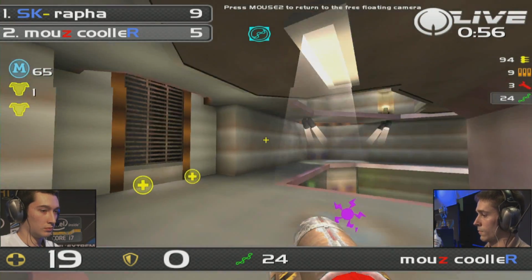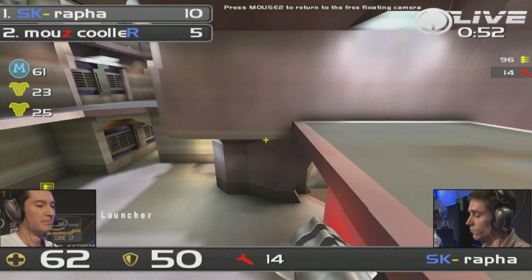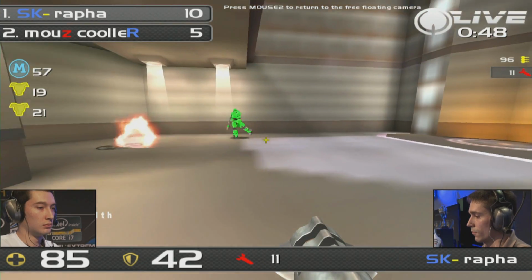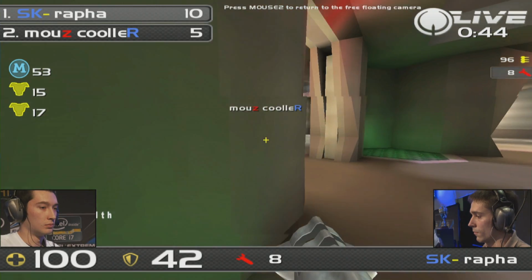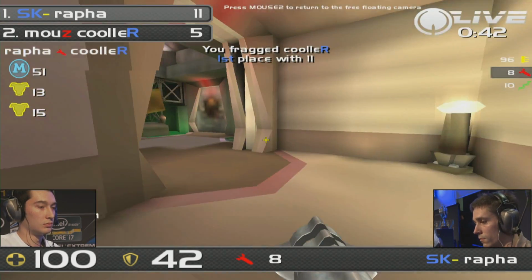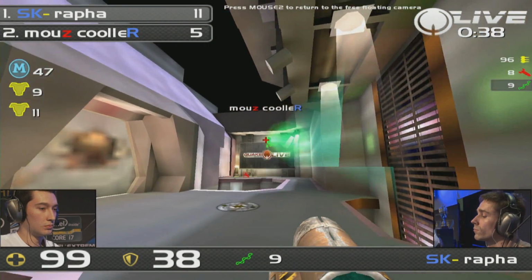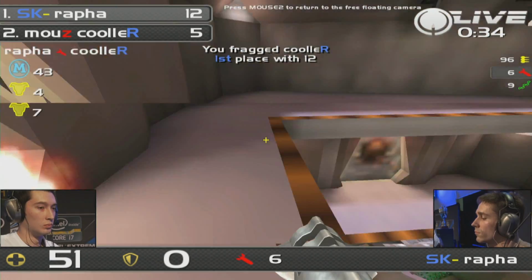The rockets are brilliant from Rapha. Cooler down to just 19 out. In comes the rocket from Rapha, and he makes that 5 frag difference appear once again. Really sick defensive play by Rapha there. And he doesn't really need the kill. But he gets it. Oh, he gets it anyway on Cooler's typing. All right. GG, says Cooler, with 40 seconds still left on the clock. Rapha 6 frags in the lead. He's building up this lead now.